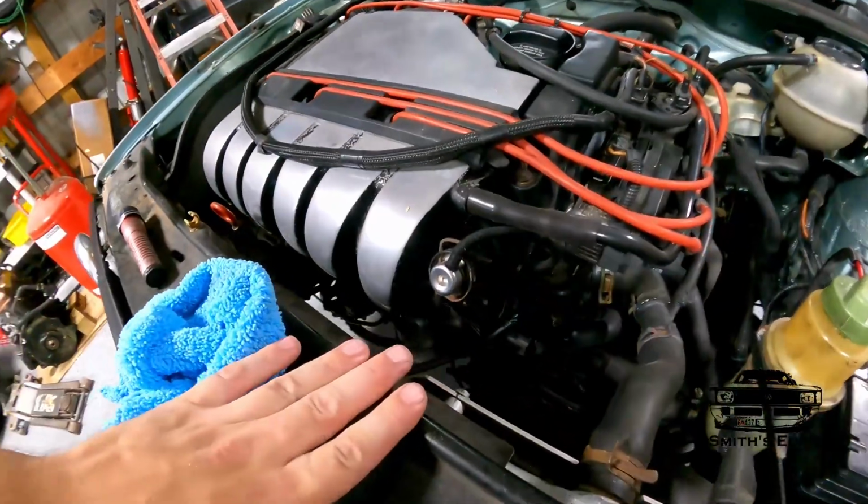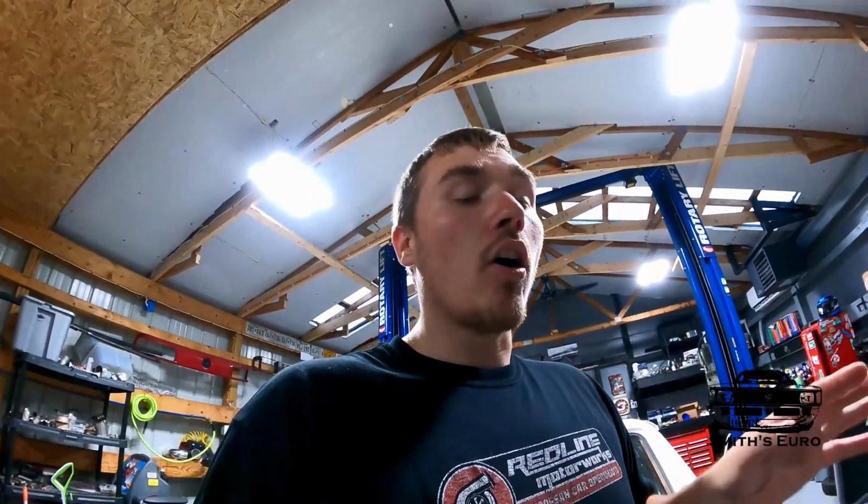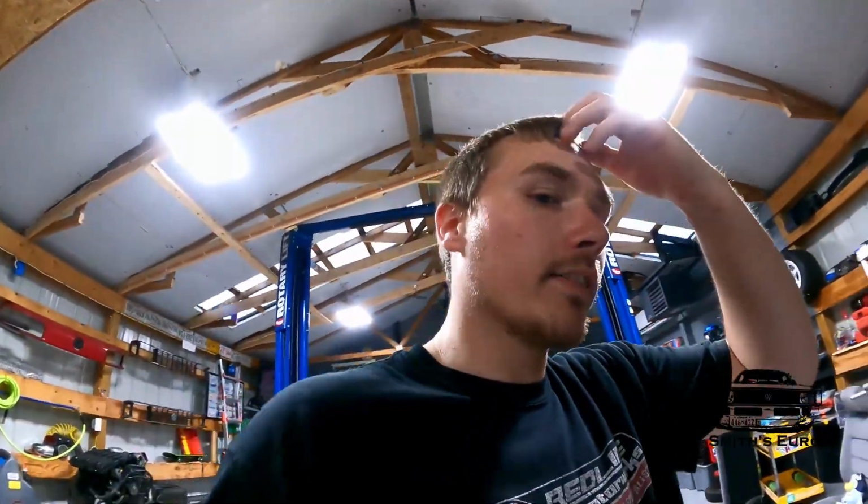And then deleting the BFI mount and doing the hockey puck mount, I think that's gonna help a lot too, because this engine was rocking so much. So we're getting rid of that slop. Before, the engine would be like this, and as you're accelerating, it wants to rock and rotate. Now that we've gotten rid of most of that slop, that means the drivetrain's gonna go that much faster. So that'll cut down every shift, that'll cut down launching, all that. I'm not gonna do the rear one yet because I only had 4 hockey pucks. So we'll see how it goes.